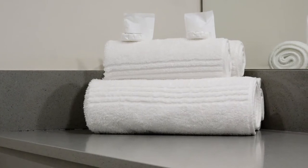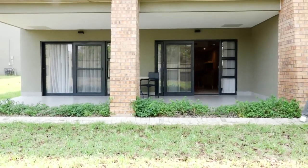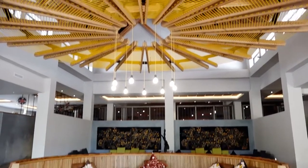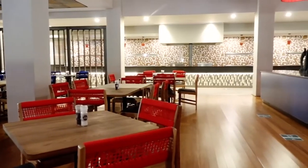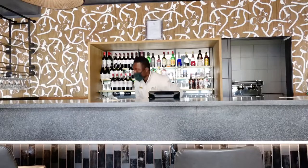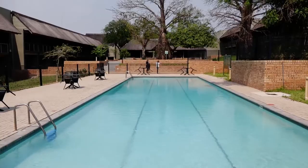And then the facilities that we have in the building: we also have a restaurant and a bar. The restaurant operates from 7 in the morning until late, so it caters for breakfast, lunch and dinner. But our accommodation rates are bed and breakfast, so it only covers your breakfast. For lunch and dinner, you need to buy on your own. We also have a bar in the facility, and there's also an indoor swimming pool and a gym. There's also free Wi-Fi.